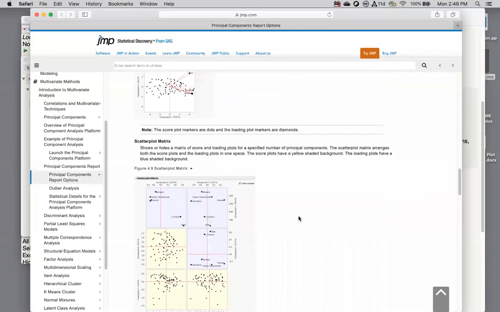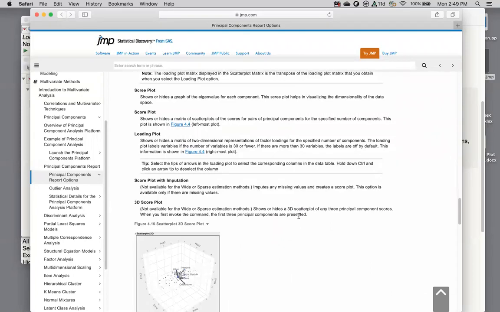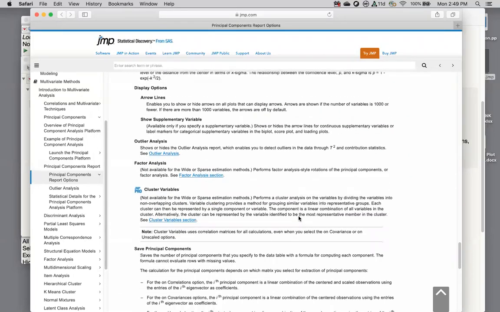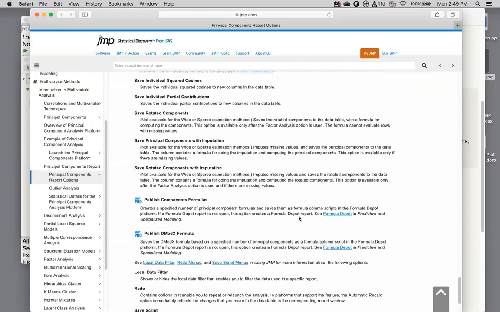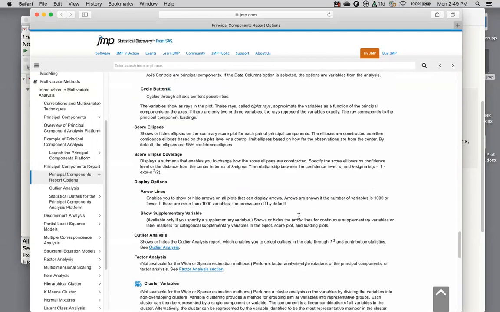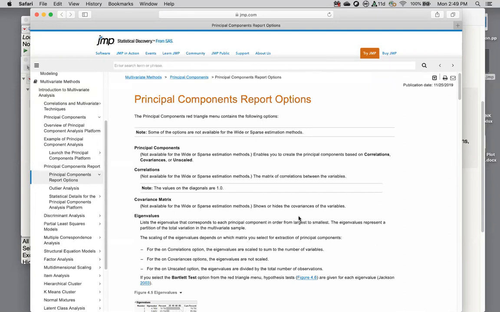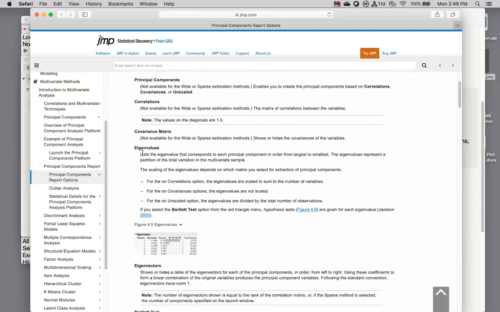And so it's going to talk about, well, that's that section. Where's the actual eigenvalue? Oh, right up here. Okay, so the eigenvalues represent a partition of the total variation in the multivariate sample. If you chose the on correlations option, eigenvalues are scaled to the number of variables.